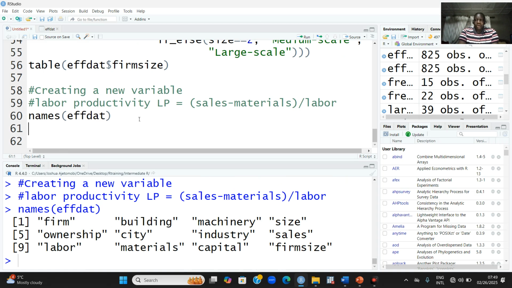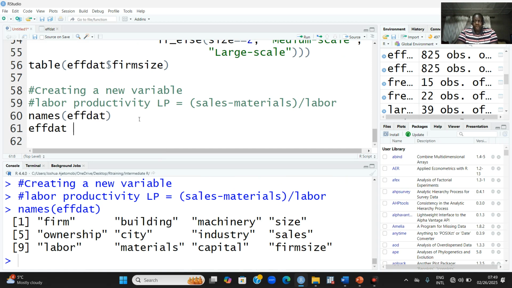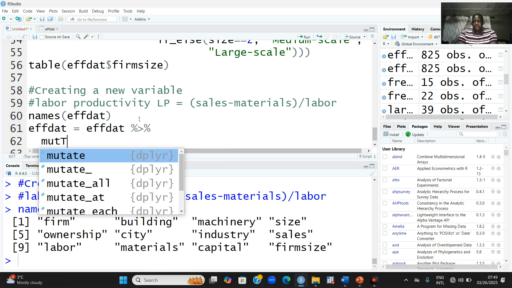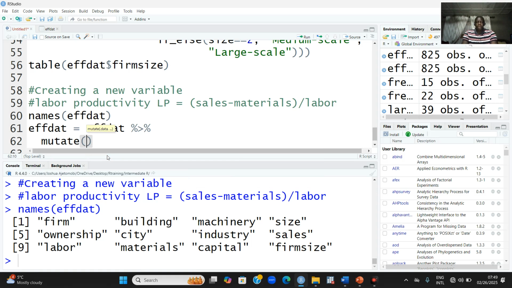So if I want to create LP, I just follow that: F dot equals F dot, percent greater percent, so mutate. So what do I want to mutate now?